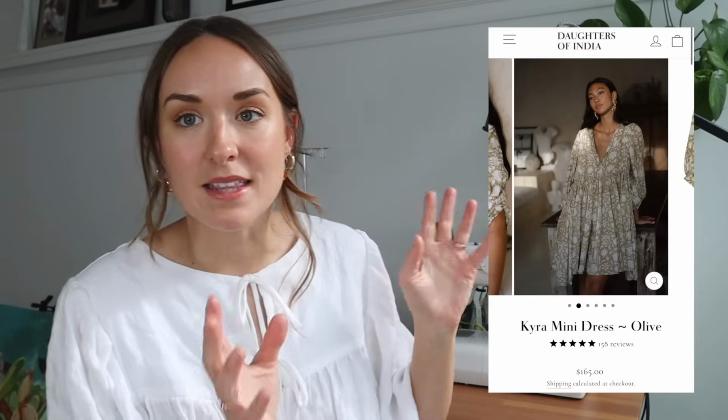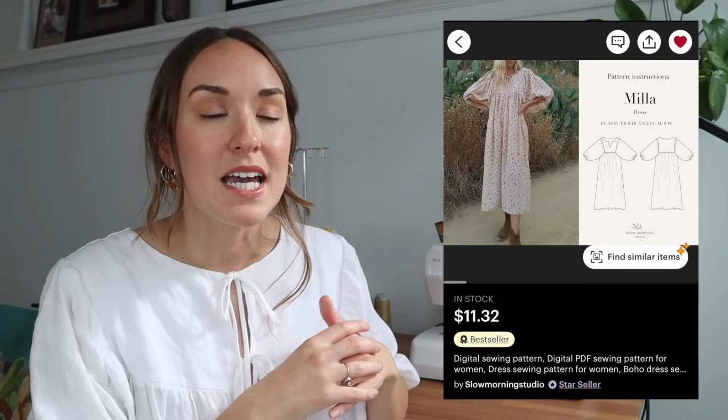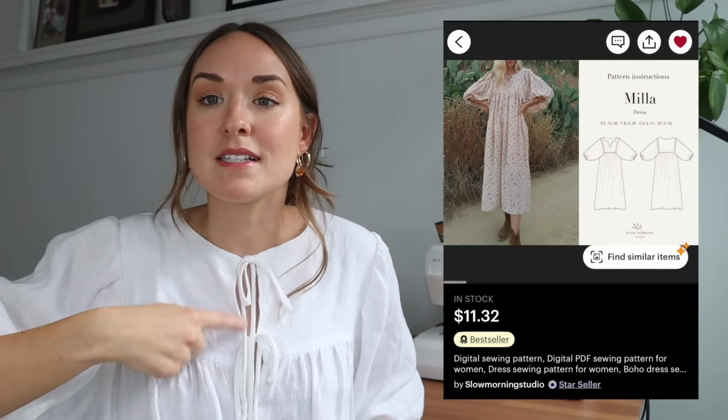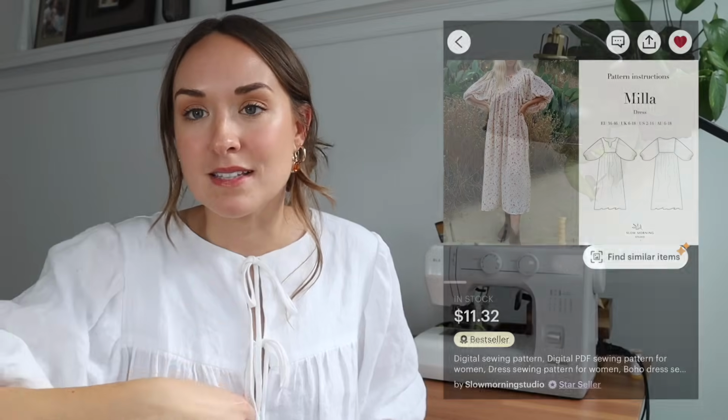So I was looking all over for a pattern that kind of looked like the style of this dress. So when I saw the Milla dress by Slow Morning Studio, I realized it looks very similar. The top isn't as low cut as the Daughters of India dress, so I think that I would make that slit a little bit longer, kind of like how this one is right here, how you can tie it up a couple times, and then I might add a little bit more gathering to it depending on how much gathering it already has. It looks like it has quite a bit of gathering already.